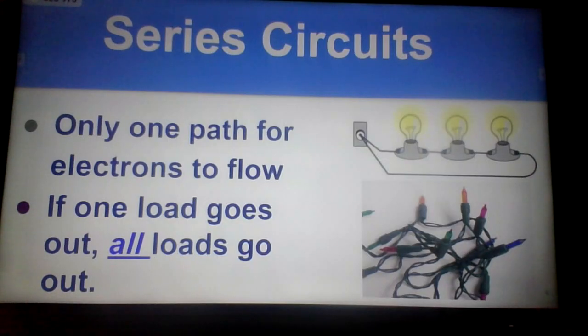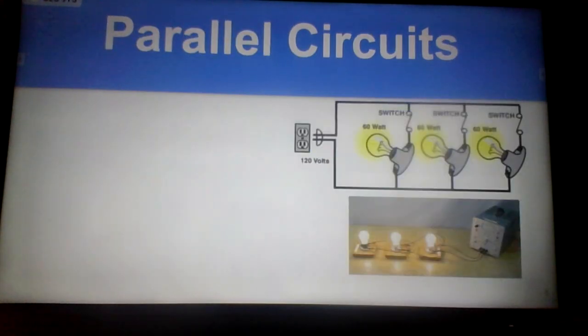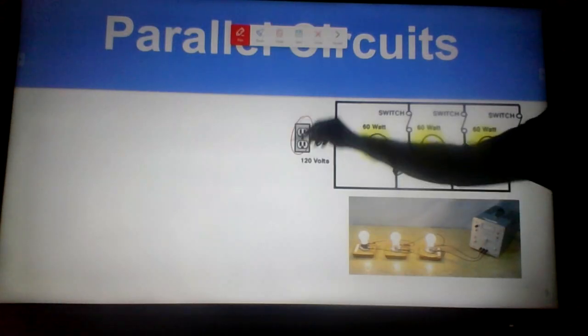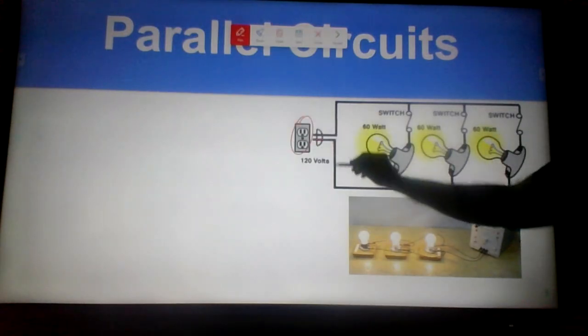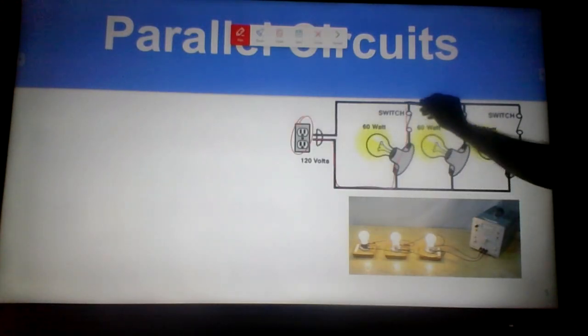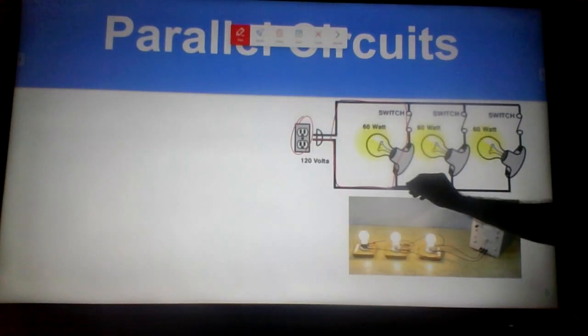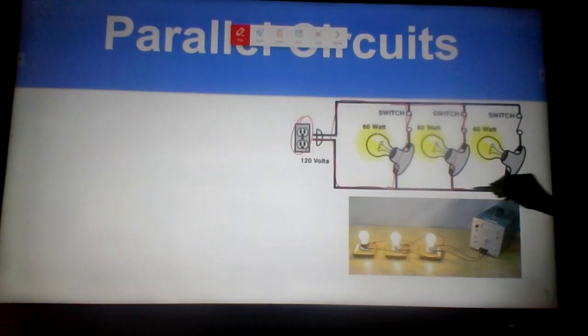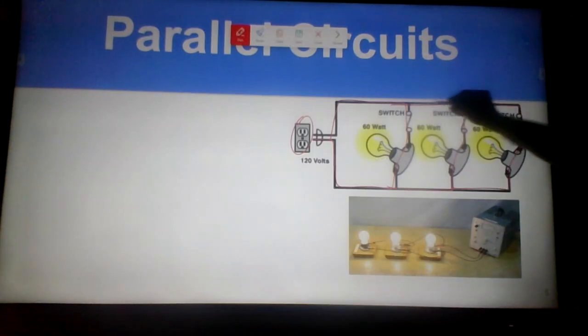Ready? In a parallel circuit, if this bulb here were to stop, what about these other two? Would those still work? Well, let's see. We have a source. We're going to plug the circuit into the outlet here. The electricity can go through this first bulb just like that and back around. Some of the electricity will come through here and back around. And some of the electricity will come through that third bulb and back around. And remember, there has to be a continuous loop, in this case 3 different loops here.